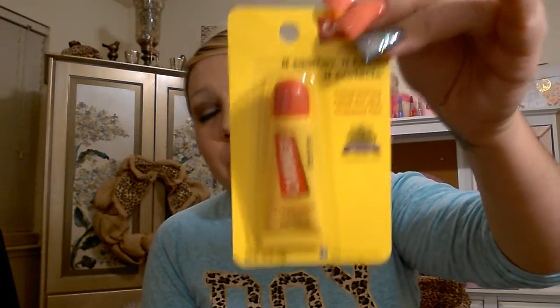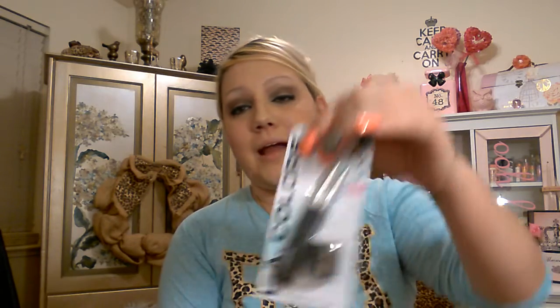For lips, I'm going to include a Milani lipstick or lip gloss — I haven't decided which one yet, but it will be something I got from the Dollar Tree. I'm also going to include this Carmex lip balm, because it gives your lips moisture. What I do is put a very thin layer of Carmex or chapstick on my lips before I put my foundation on — it kind of stops the foundation from staining your lips white and helps keep it off. You can also put it on before lipstick or with lip gloss.